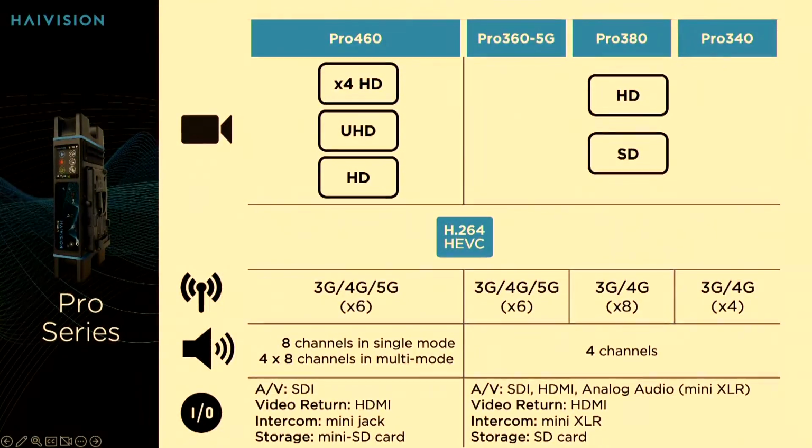Yeah, thank you. So then we have different kinds of bonded cellular encoders. Some are single HD channel, some are multi-HD channel with 3G, 4G, 5G modems, different numbers of modems from 2 modems to 8 modems, depending on your needs. It can encode up to 8 audio channels as well. That's a request I have been having here at the exhibition over those few days, is how many audio channels you can encode in this technology. With the bonded cellular products, 8 audio channels. With the fixed SRT encoder I showed before, the Makito, you can encode 32 audio pairs. So that's interesting because you can pass multiple languages, for example, or multiple audio channels.